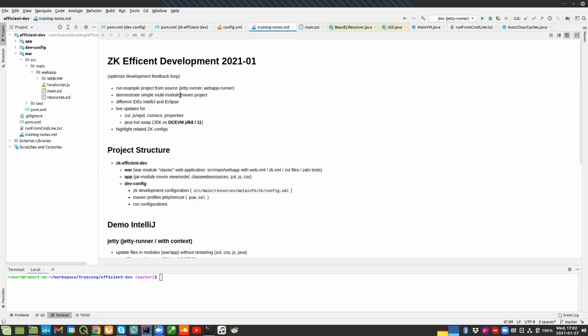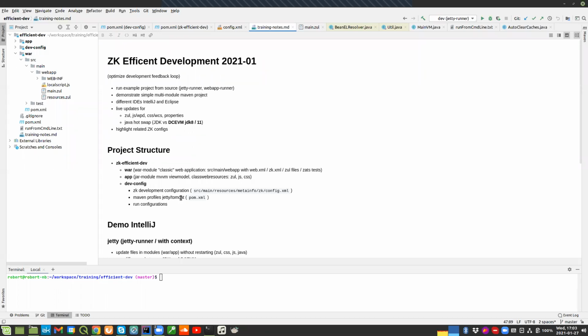My demonstration project is a simple multi-module project. I have 3 modules: a WAR module, an application module, which contains some extra code that will be a separate jar file, and the additional development config to keep it out of our real application. I can demonstrate the same project in IntelliJ and Eclipse, which I think are the most popular IDEs. I'm quite certain that this also works in NetBeans if this is relevant to someone, because I'm not using any plugins besides the default Maven plugin that are provided by every current IDE.